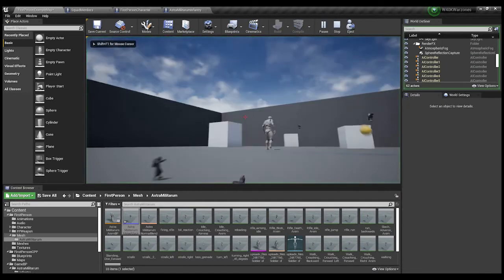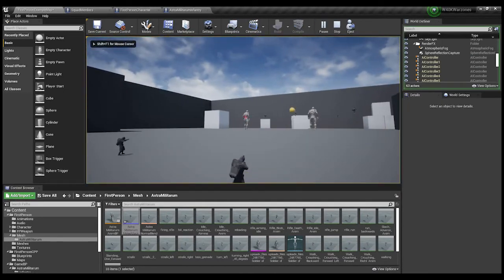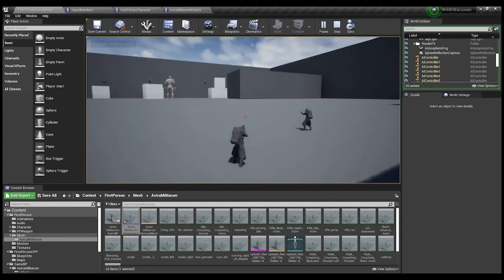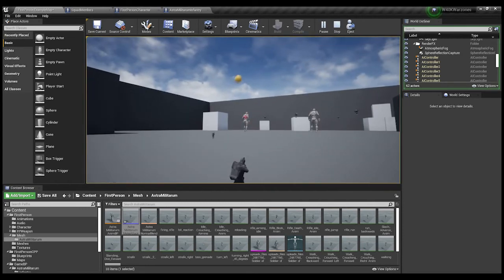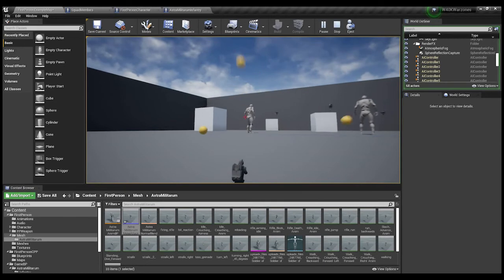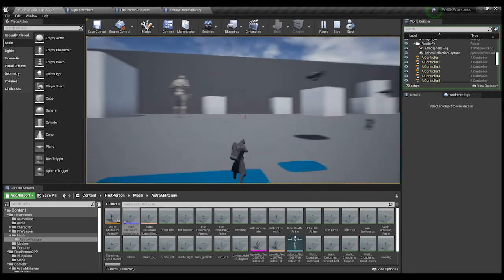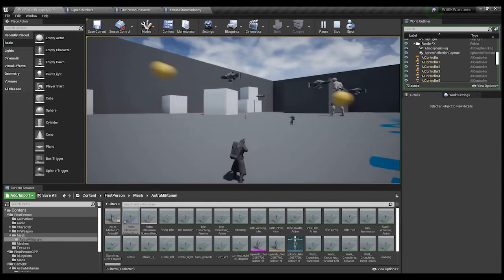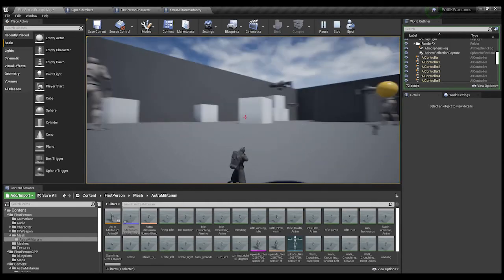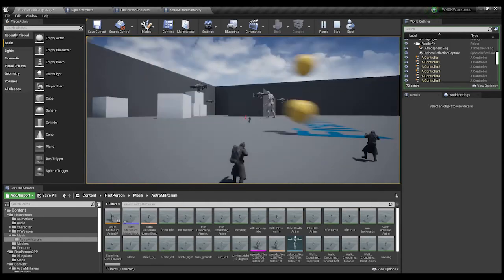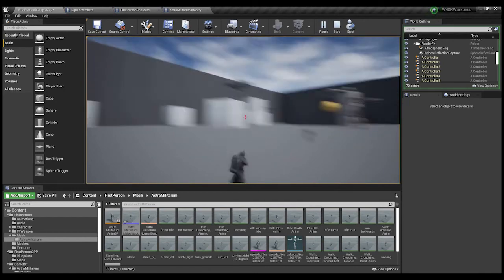On compile, let's play. 1. Z. As you can see, he's attacking. Why isn't he moving? And why is he still attacking? Wait, what's going on with the projectile?